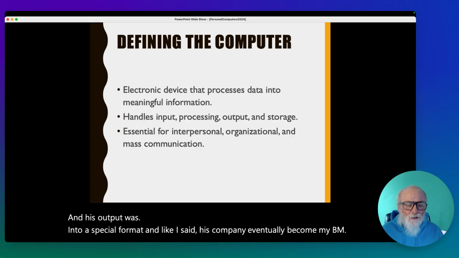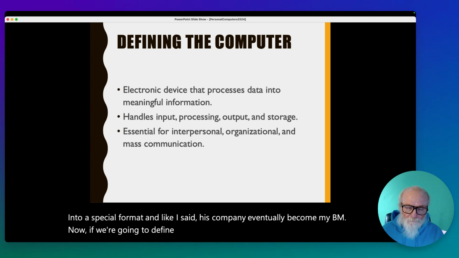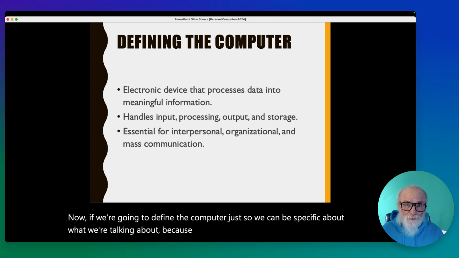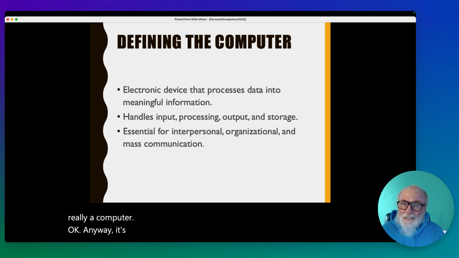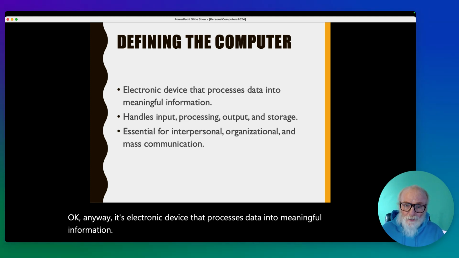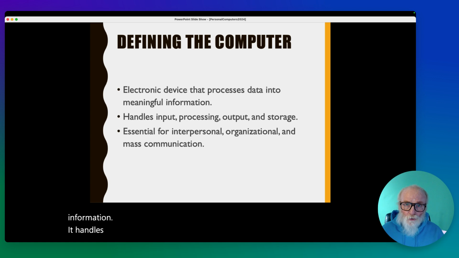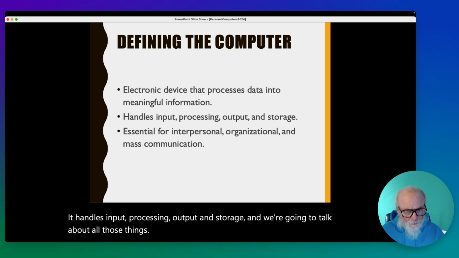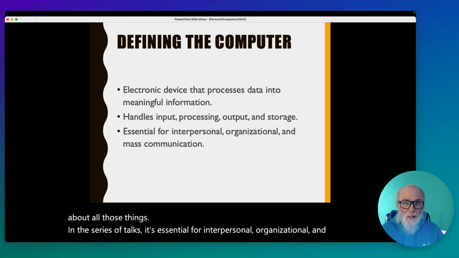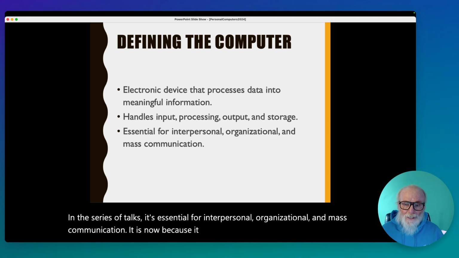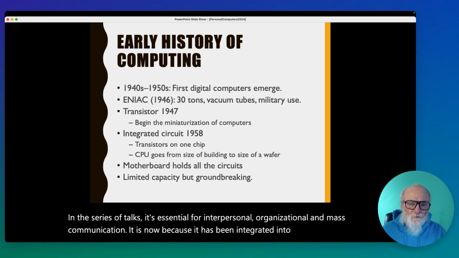Now, if we're going to define the computer just so we can be specific about what we're talking about, because some people would say Hollerith wasn't really a computer: it's an electronic device that processes data into meaningful information. It handles input, processing, output, and storage, and we're going to talk about all those things in this series of talks. It's essential for interpersonal, organizational, and mass communication. It is now because it has been integrated into our society so specifically.